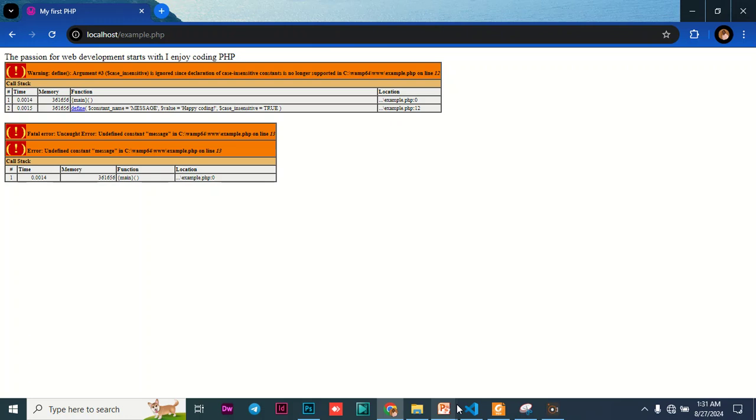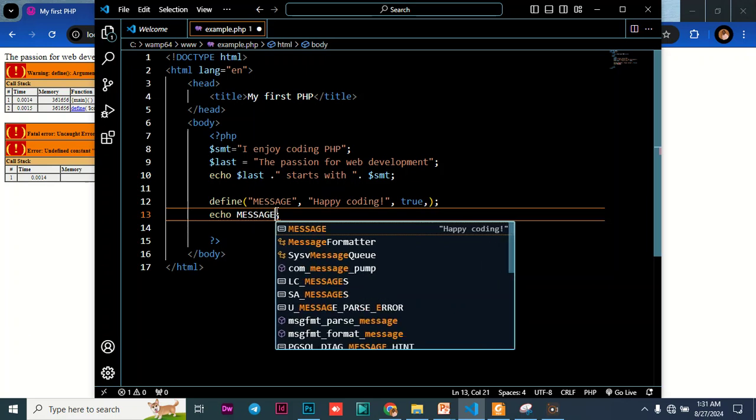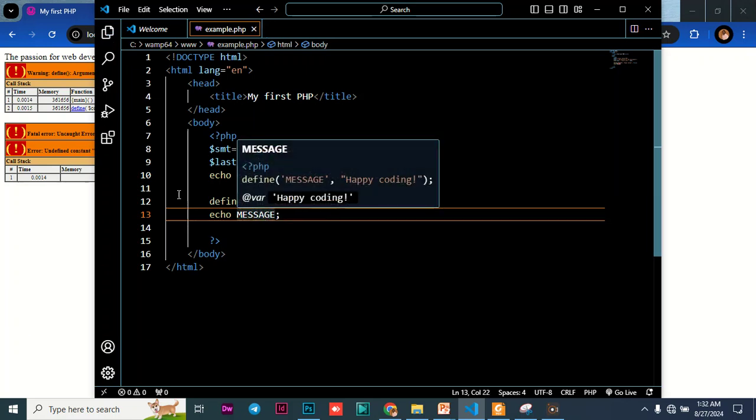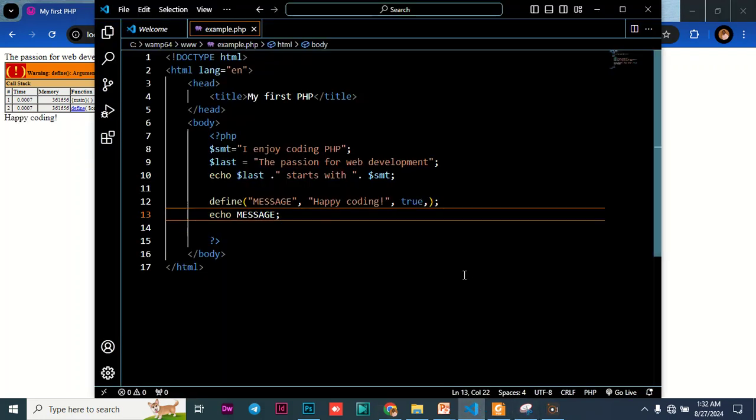Now if I go back and write it the correct way, the way it is written at the top, message in capital letters, even before I run it you can see that the underline has disappeared. Therefore if I refresh, you should see happy coding appearing at that point. So that is how you can run that program and know if it is case sensitive or not.